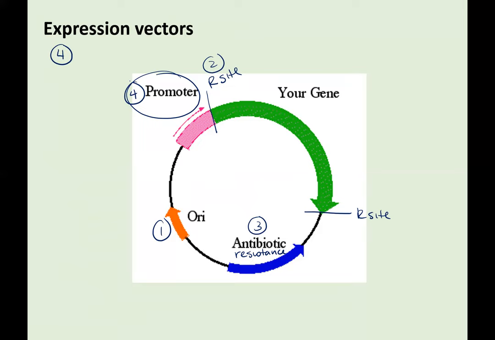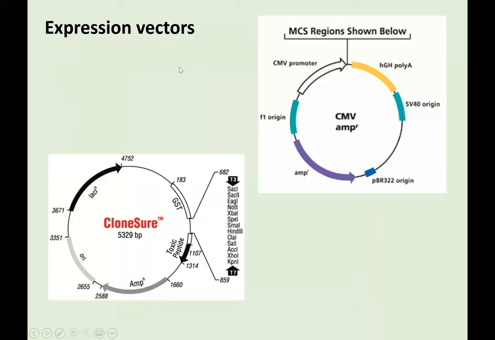So you're going to see vectors and plasmids used interchangeably. They're called vectors. So plasmid is the name that came from bacteria, small circular DNA. Vector is usually what we talk about, a plasmid that we clone into and move between cells. This is just a couple more examples of expression vectors. Again, these are ones you can buy from different biotech companies.